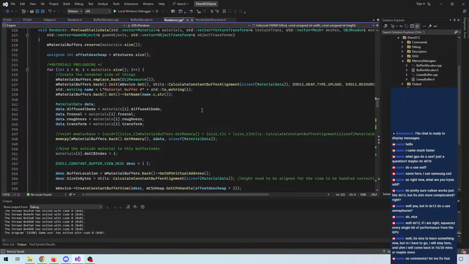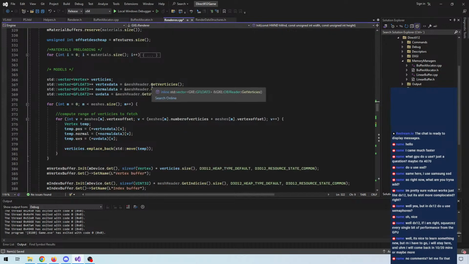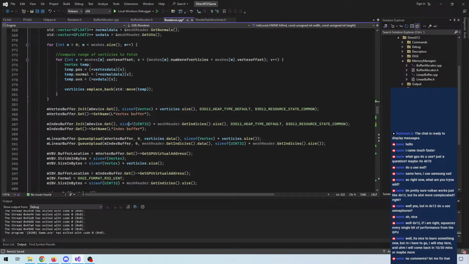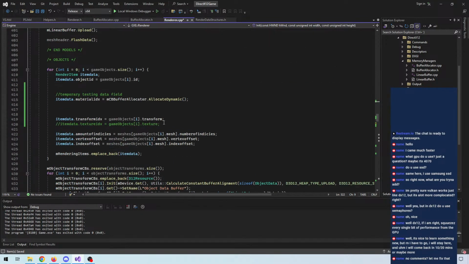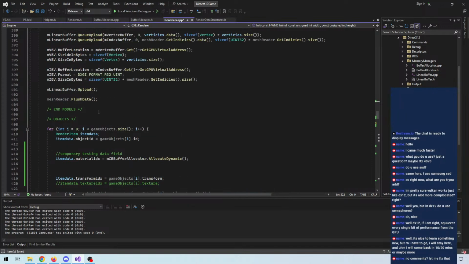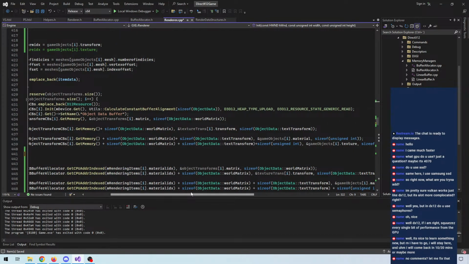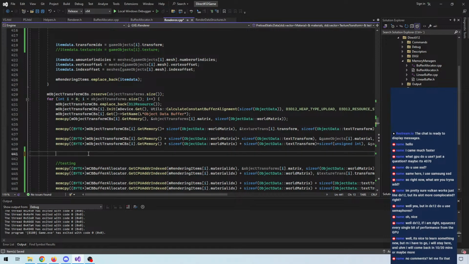Whenever we submit something, the material buffers is not relevant. The models, the meshes are fine. We don't need that. We have the game objects. When we preload the static things, we kind of just copy information.